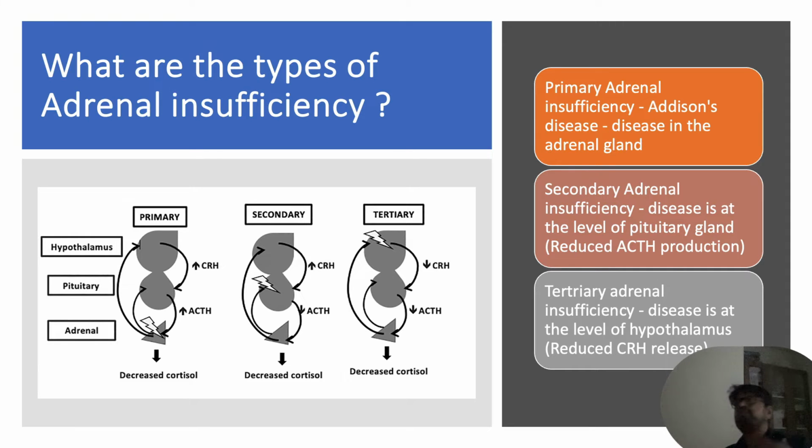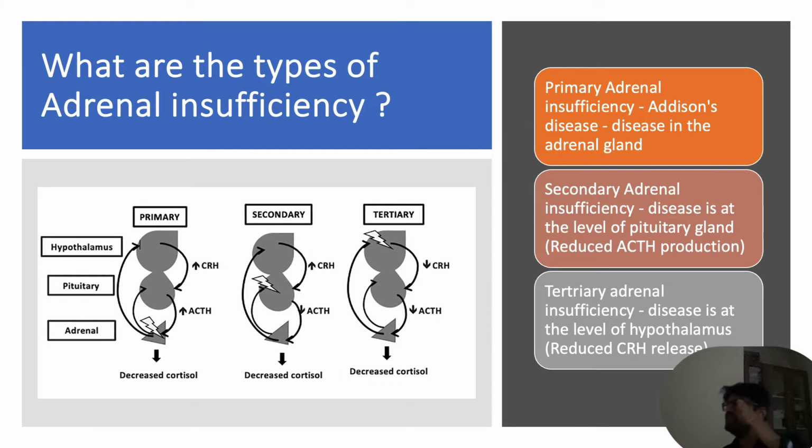A lot of the times, you would have heard about Waterhouse-Friderichsen syndrome, which is basically adrenal hemorrhage, right? Adrenal hemorrhage is also very, very common, right? And often unrecognized. So these are all conditions where the adrenal gland is disturbed. You have adrenal insufficiency. Then you have secondary adrenal insufficiency, where the disease is because of the pituitary gland, right?